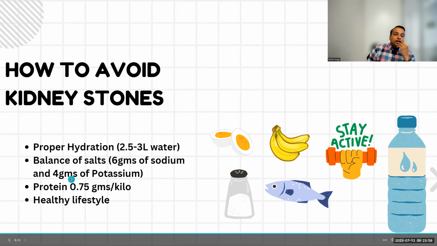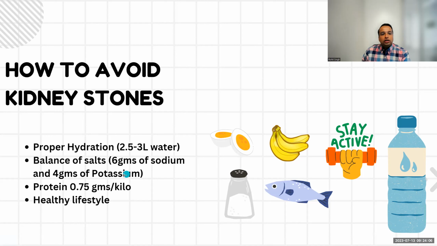Okay. Now, salts, as I said, for every 3 sodium, there should be 2 potassium. So the minimum amount for a normal human is around 6 grams of sodium, and to that you need approximately 4 grams of potassium. Now, to give you a perspective, each banana has approximately 400 milligrams of potassium. So 10 bananas will make that 4 grams. But remember, potassium is also there in the rest of your food. It's in your fish, it's in your eggs, it's everywhere. So look for enough food that you make that quota of 4 grams.